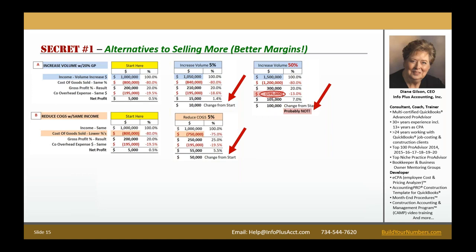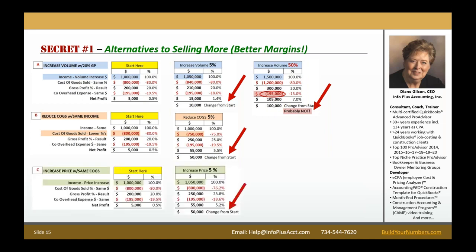Immediately we've made a change of $50,000 by being able to manage, understand, modify and track our cost. It's usually pretty easy for people to find ways to get that cost of goods or production cost down by 5%. So there's $50,000 just by using your numbers.